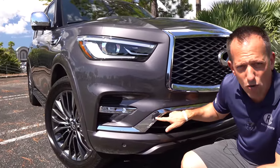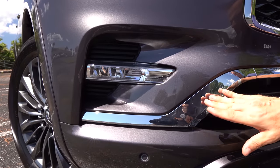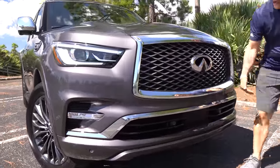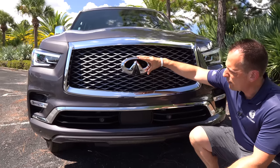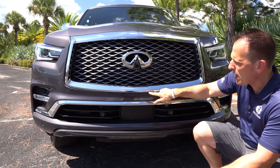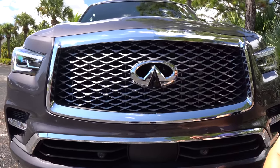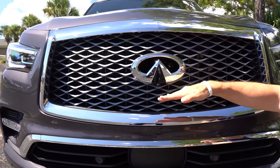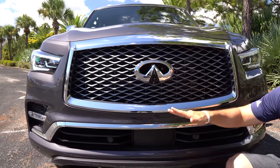Now, you do have some chrome. Luxury still means, to this day, some bright, shiny chrome finish. It starts in the lower corner, and as we come across that center grille, you're getting a whole mouthful, not only on the Infiniti badge but all the way around the perimeter. I actually really dig the grilles on the different Infiniti models. There's a forward-facing camera, and what I like about the grilles is they take this metallic gray design from the ocean.